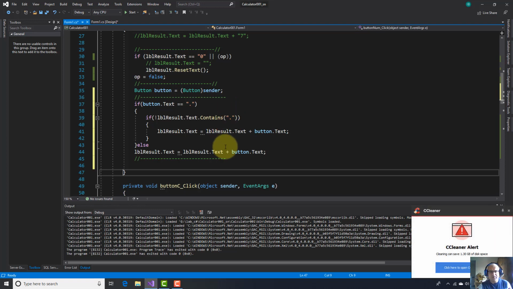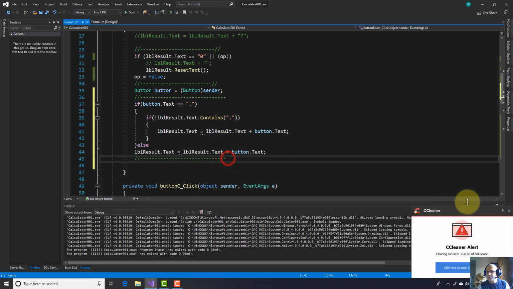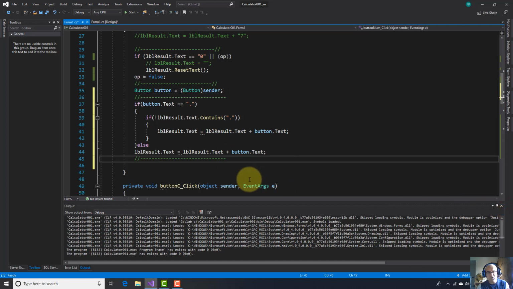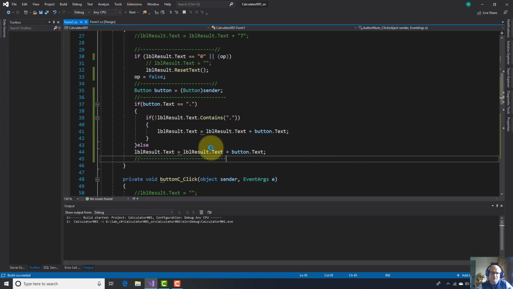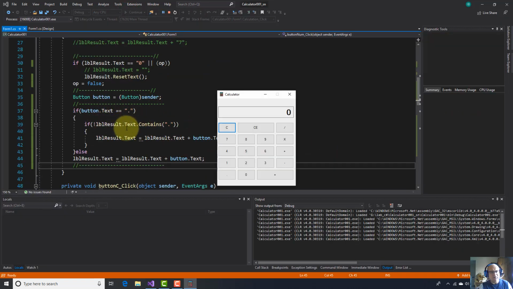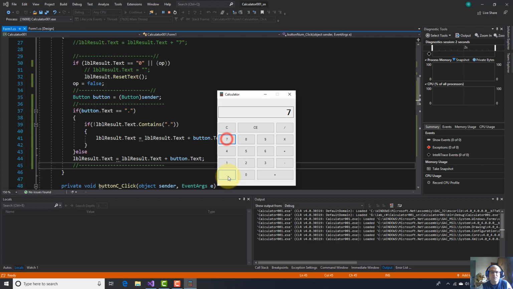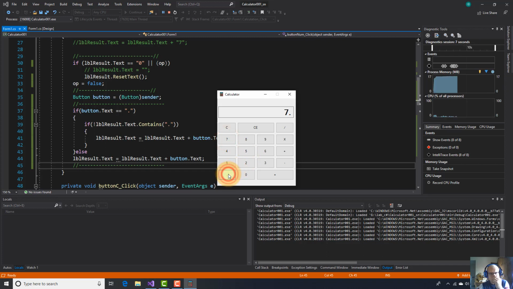decimal points. You can check your code, as I did, with breakpoints. You use a lot of breakpoints to check your code. This is a very good method. Now let's release this again, and let's see if what I have done here works. So 7 point, you see I can't add more decimal points, so it works.